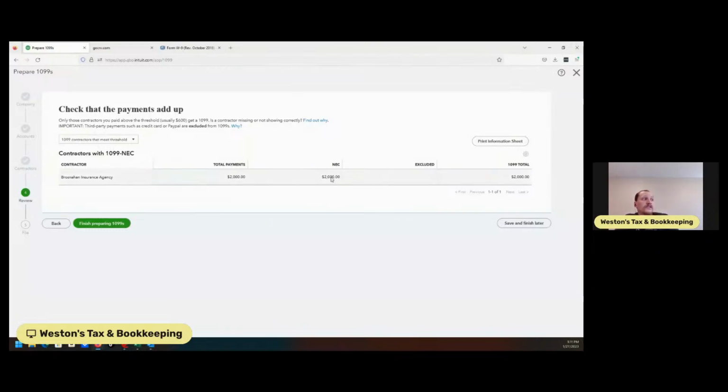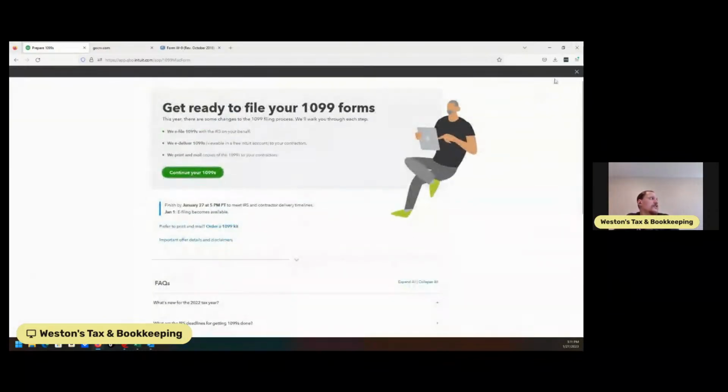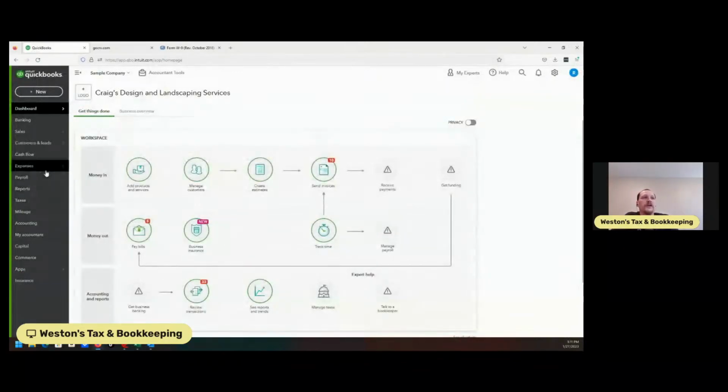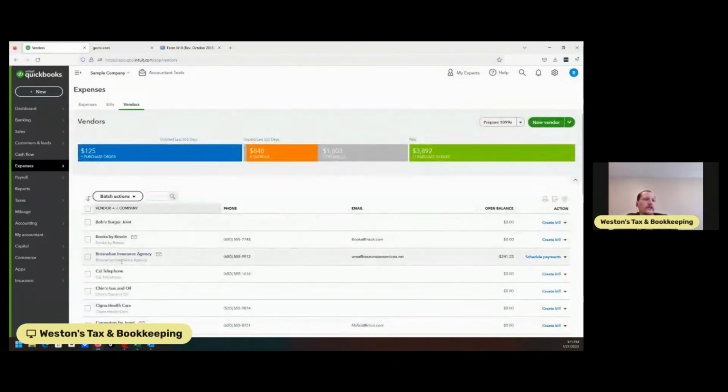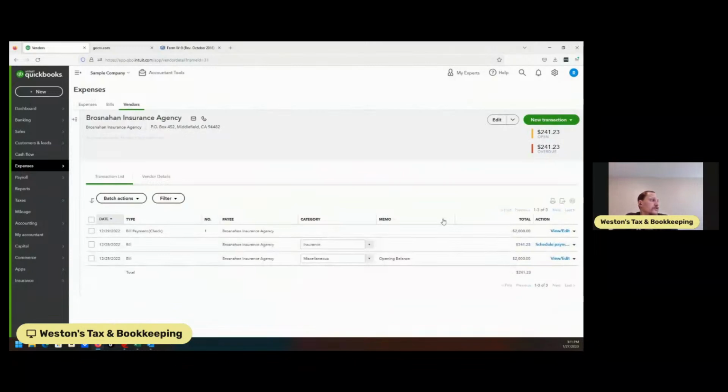So now, if this number is off, say no, this should be 5,000 total. You're gonna hit save and finish, which I did not go over on the first one, so kind of a good thing that I went back. And you realize, okay, well, they really should have had two invoices or two bills, and then one should be for 3,000.